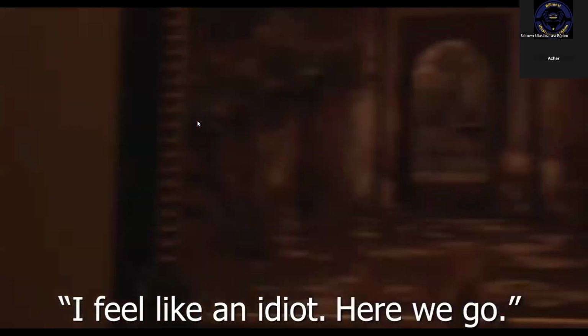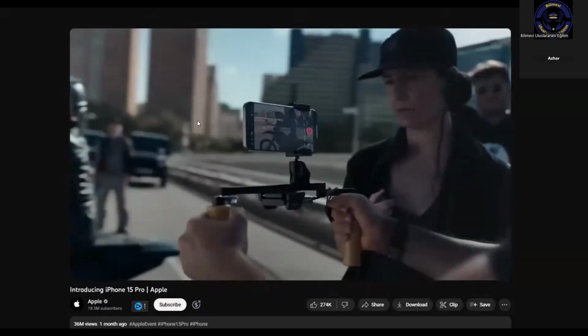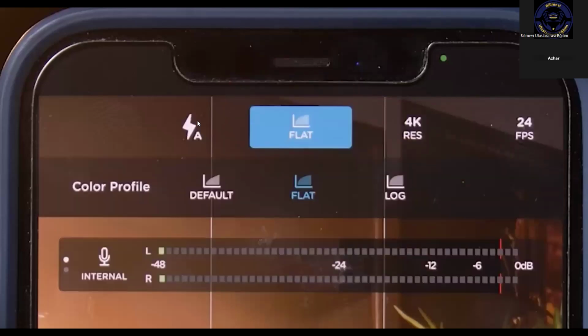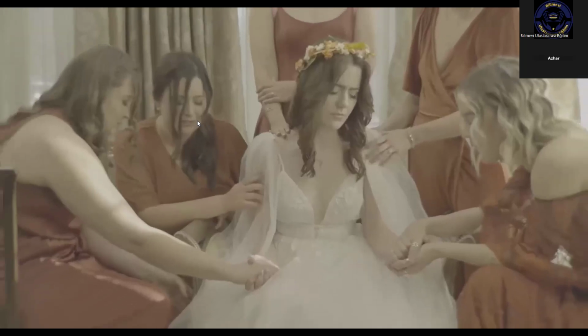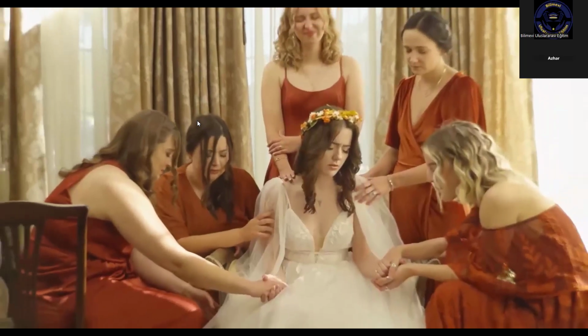Here we go. Now, there are a lot of new features about the iPhone 15 Pro Max, but the two main ones that affect us the most are the new 5x camera and being able to shoot in Apple ProRes log. Now, that is huge. When we filmed with the iPhone 13, the only log option we had was with a third-party app, and it was basically just a desaturated image. It was not true log. So being able to actually have ProRes log is going to make a huge difference for us at this wedding.